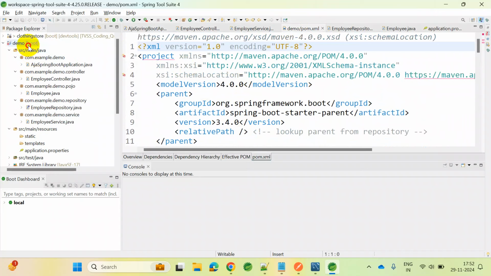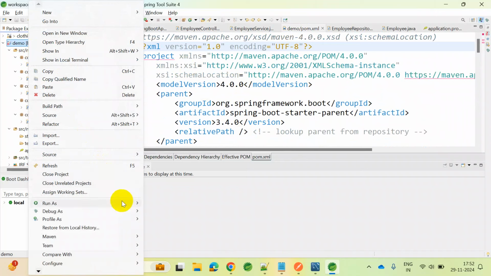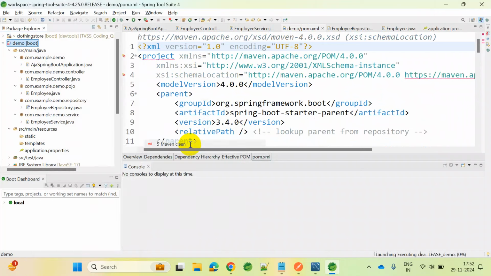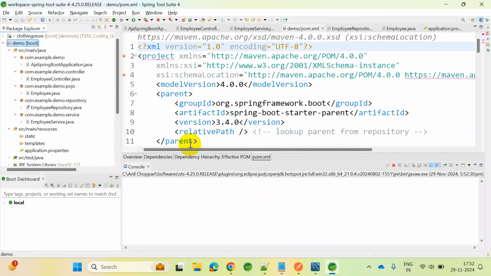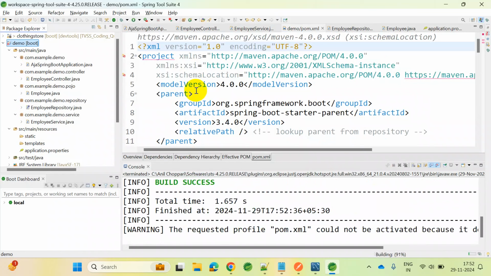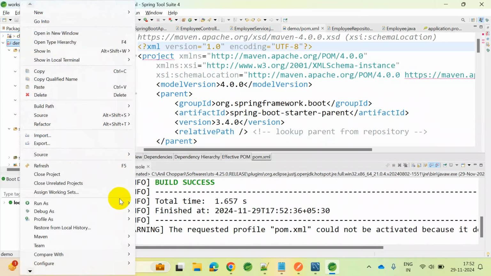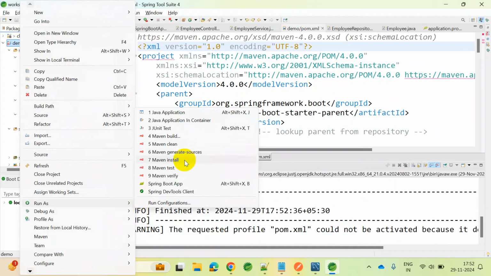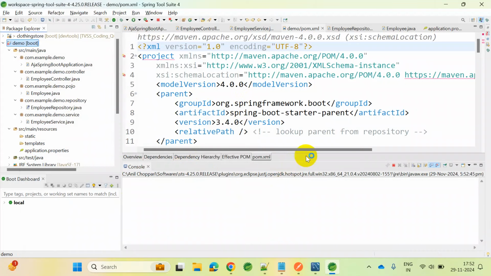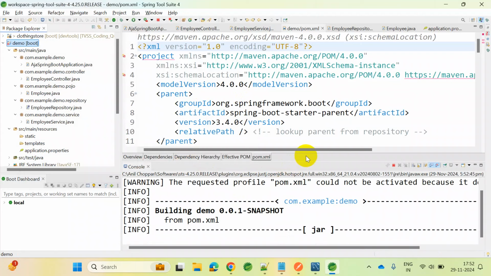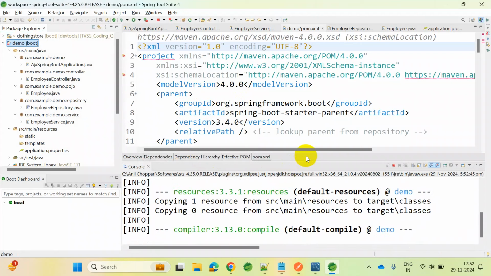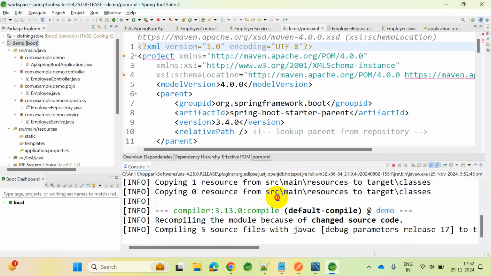So let me build this application. Right click, run as Maven clean, and there are Maven lifecycle goals. Clean and install are the main ones we use. Let me use Maven install. It will download all the dependencies required for your application and store them in your Maven local repository.